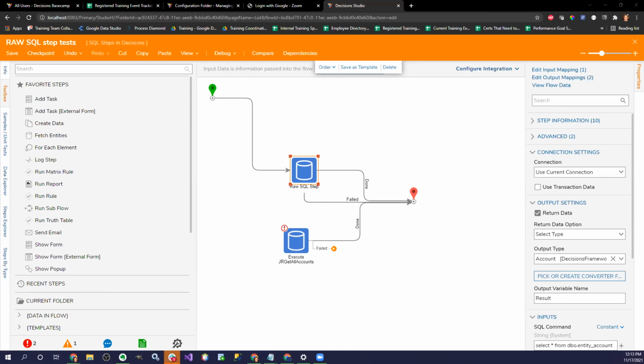But in my particular case, the way our environments are set up, I can't use the stored ones. So I want to highlight that as one of the reasons why raw SQL might be required.